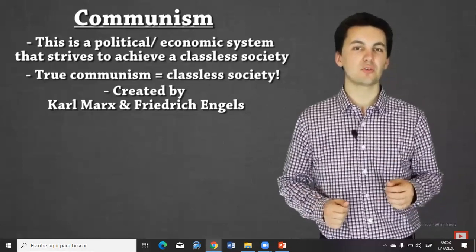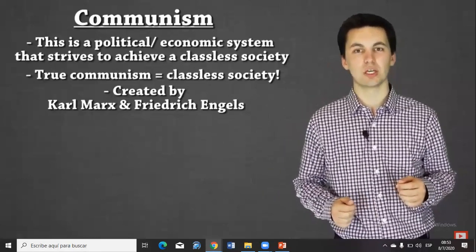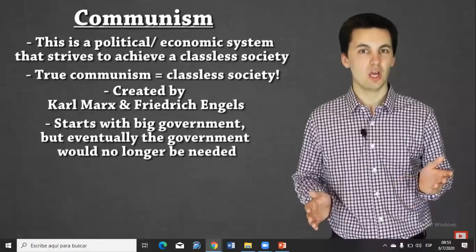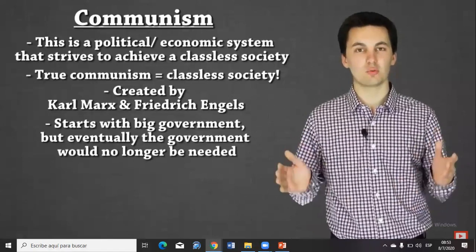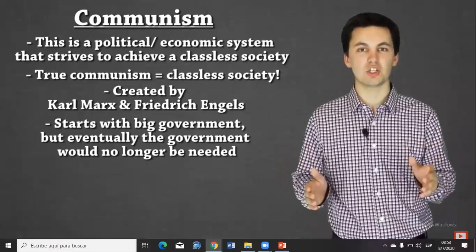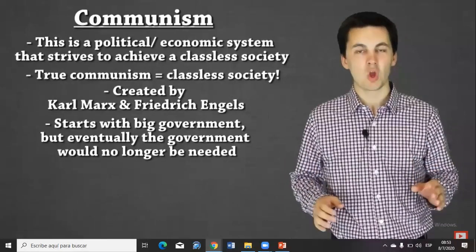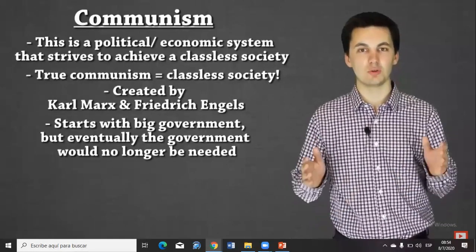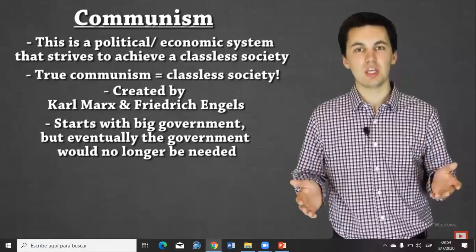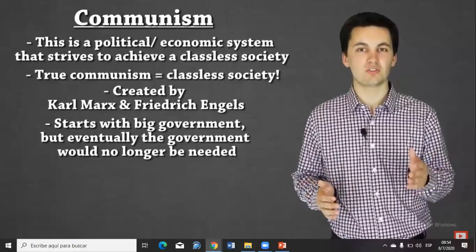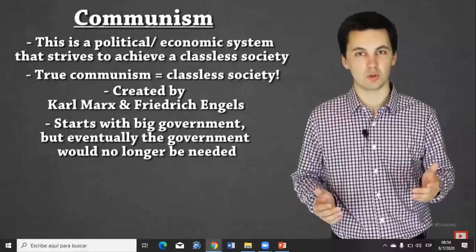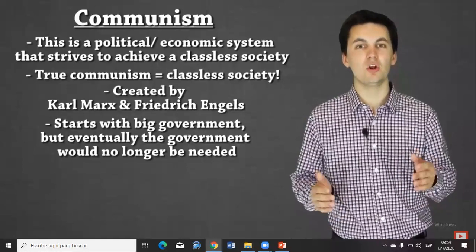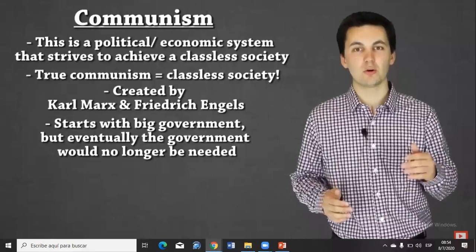Marx believed that for communism to work, we had to have a big government, at least at the start. The government would come in and collect all the resources, the means of production, and then distribute them evenly. Over time, then, the government's role would continuously shrink. As people became equal, there would no longer be this constant fighting over scarce resources. And when everyone had the same amount, there would be no more incentive to continuously outdo people.